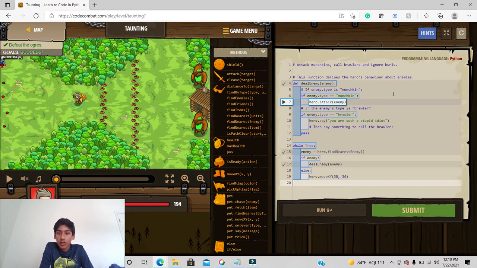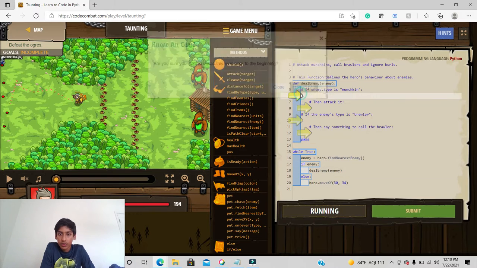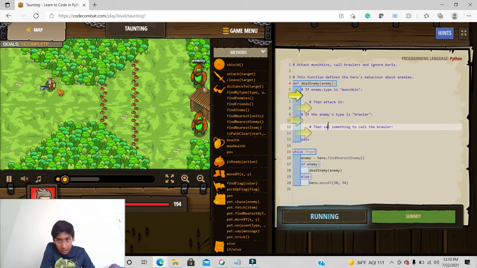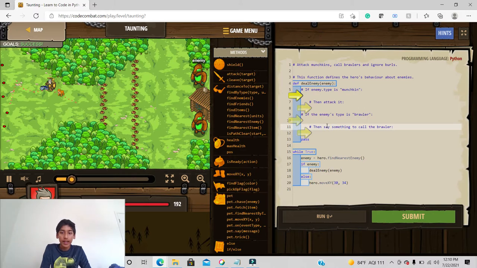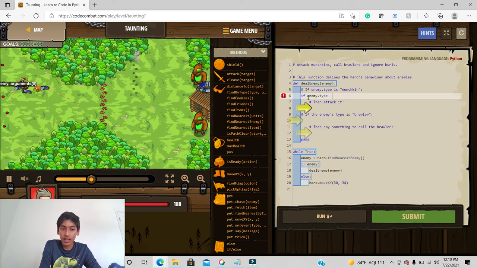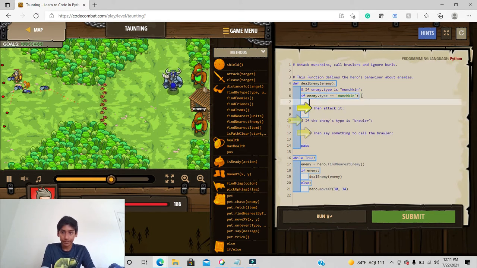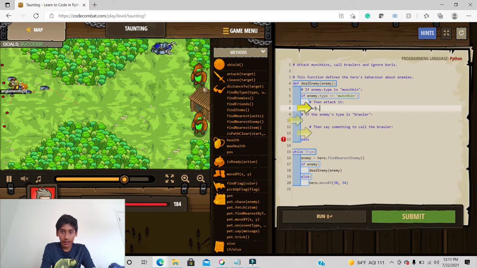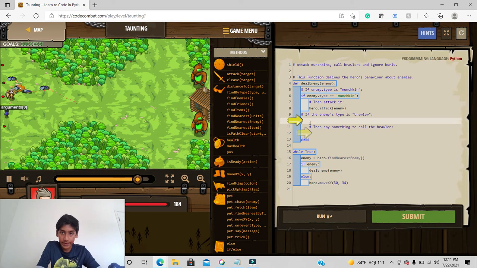So this is the function, so I'll just reload the level. If the enemy is a munchkin, attack it. If the enemy is a brawler, say something to call the brawler. So if enemy.type equals munchkin, then hero attack enemy.